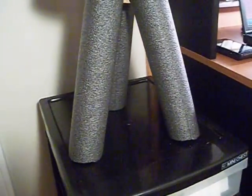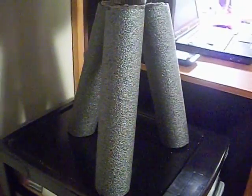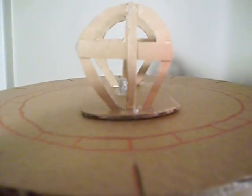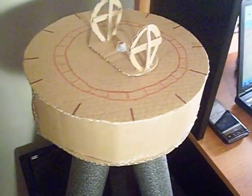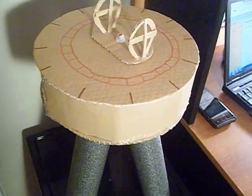Right here we can see on the bottom, I used foam insulation pieces to actually hold up the device. And on the top here, you can see how they would have looked through these sights and lined it up with a certain landmark, then moved it and lined it up again with another landmark. They can measure those angles, and this would give them an idea of how to survey the land so they could build their mark.